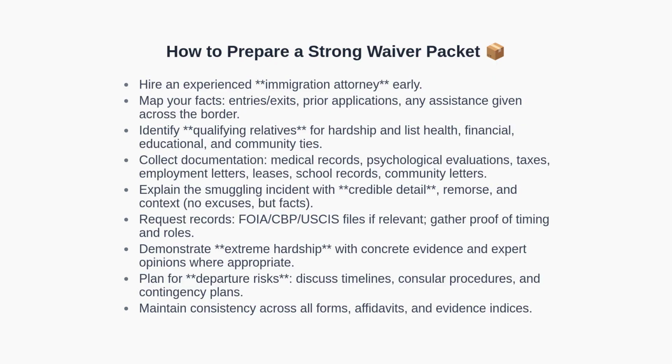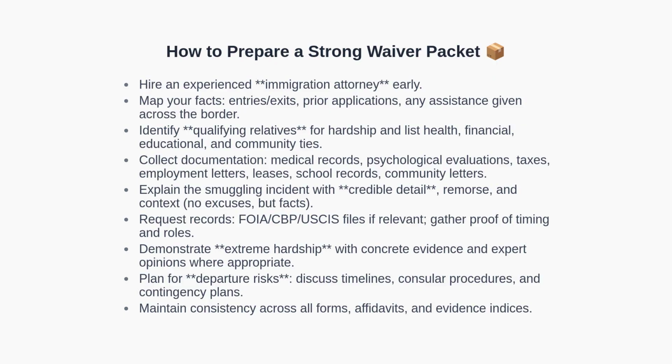Provide a detailed, credible account of any smuggling incident, expressing remorse and context, without minimizing responsibility. Obtain records via FOIA or from agencies when helpful to corroborate facts. Build a strong, extreme hardship case with concrete evidence and, where appropriate, expert opinions. Discuss departure risks, consular processing steps, and backup plans with counsel.